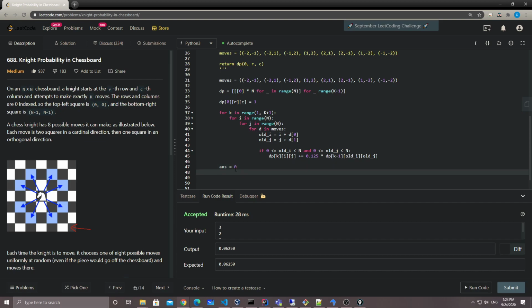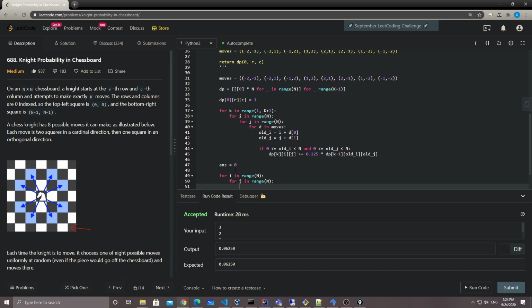Okay, for i in range n, and then for j in range n. Okay, and we have dp like k. Because we're looking at the last step, right? Basically, for the last step, we need to accumulate everything from the last step, and that's gonna be our total.